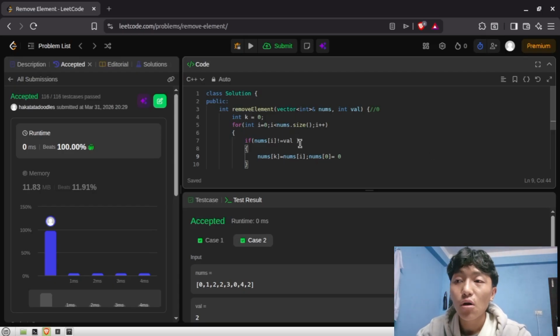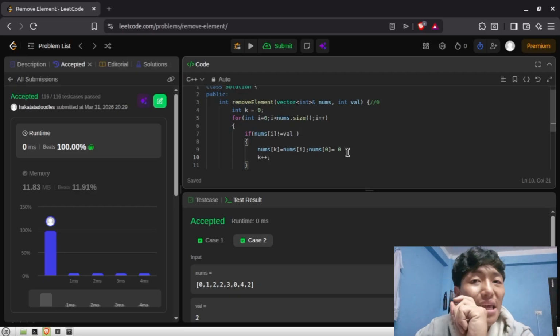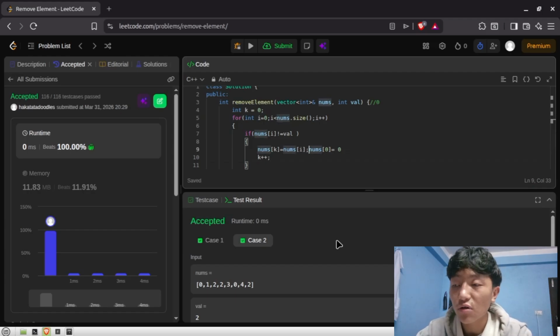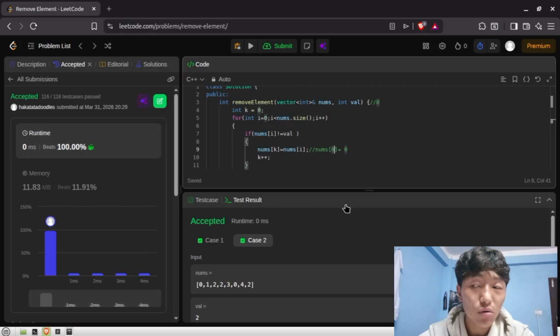One thing to remember, you have to do k plus plus here. Why k plus plus? Because right now the index is 0, but we have to keep increasing the index.